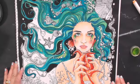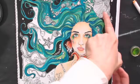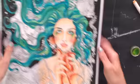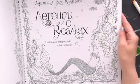This is part 2, working in, let me show you the cover here if I can find it, in Anastasia's Mermaid Legends. Let's find the cover.